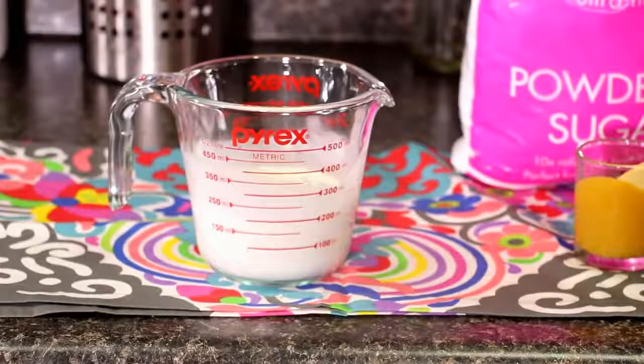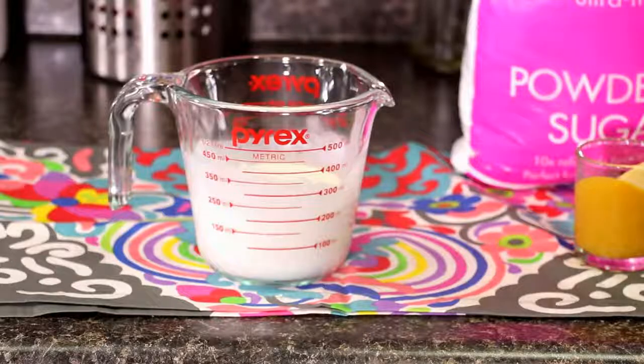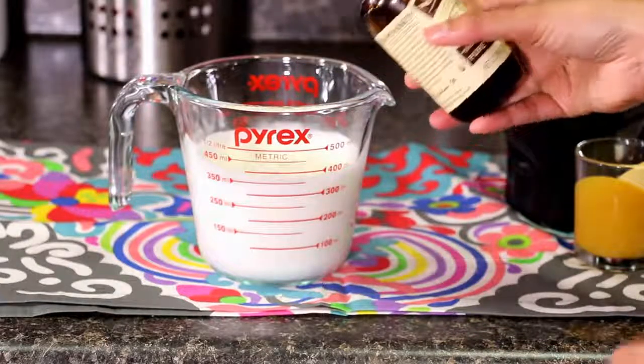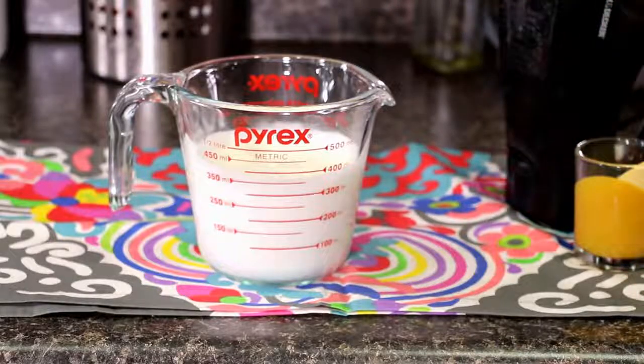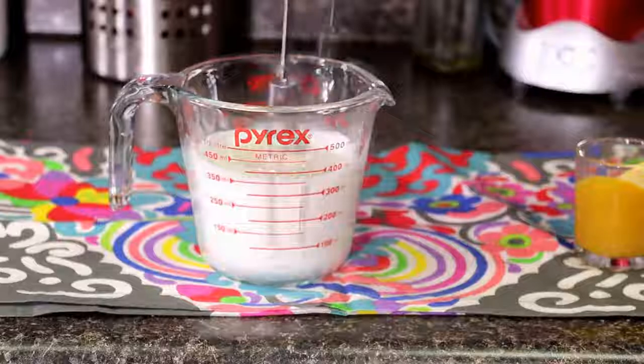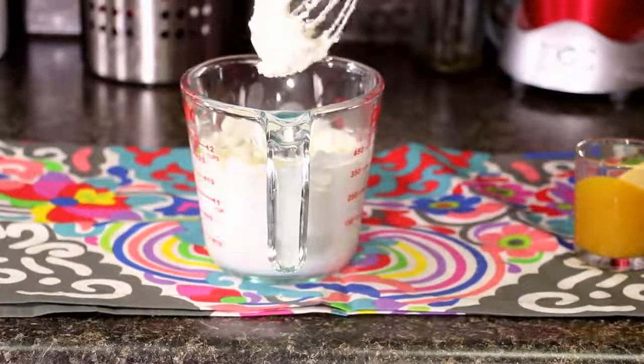I have here 3/4 cup of heavy cream, into which we'll be adding a couple of tablespoons of powdered sugar or icing sugar or confectioner sugar. We'll flavor this with a few drops of vanilla and beat till stiff peaks. So that's our stiff peaks.